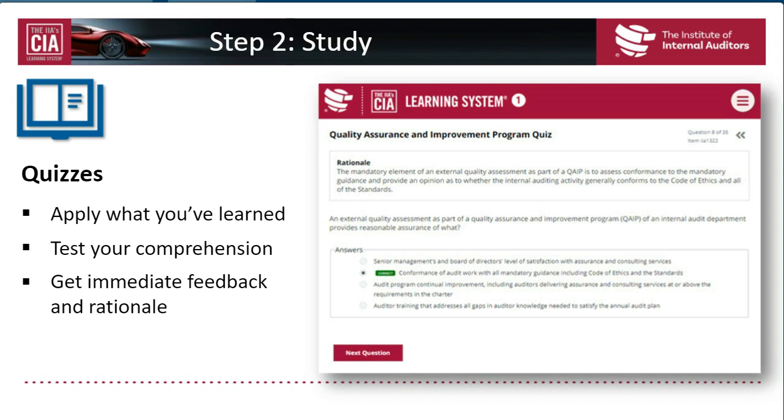So why do you want to do this? Because again, if you wait to just do the practice exam at the end, or you try to do a whole section at once and not look at the quizzes independently based on section, it's just hard. It's hard to kind of go back and really make sure you've retained and understood what you should have. So make sure that as you're completing the quizzes, it's not just about the score, but that you're also setting aside time to interpret the feedback.